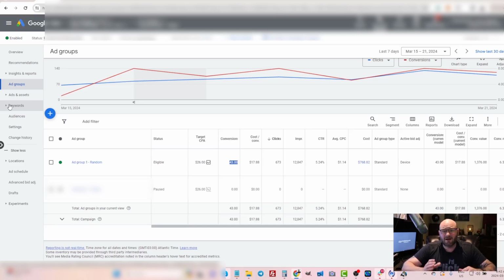If you want to start adding and scaling, make sure you do it in separate campaigns or separate ad groups. Especially if you're going into different countries, that should be a different campaign altogether. So get your first campaign working wherever it is, if you choose Canada or South Africa or wherever, and then move into United States in a completely different campaign.